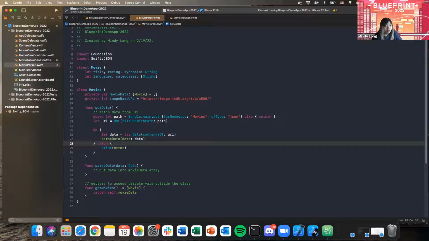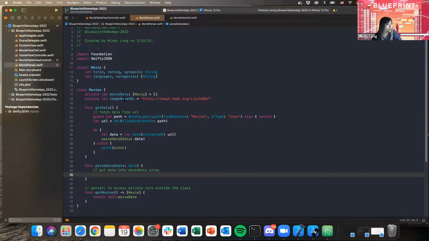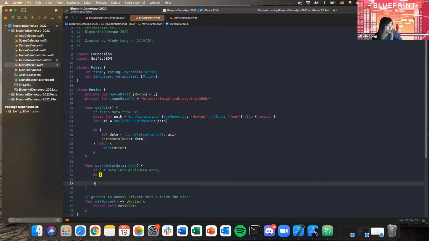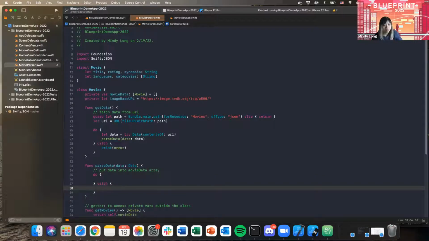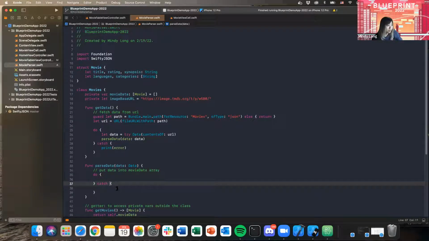Okay, so parse data will actually process the JSON data and put it in the movie data array that we defined up above. So let's once again do that. We will once again use a do statement because there could be a parsing error. If you just write catch, that'll catch all the errors. But sometimes you could throw multiple different types of errors.